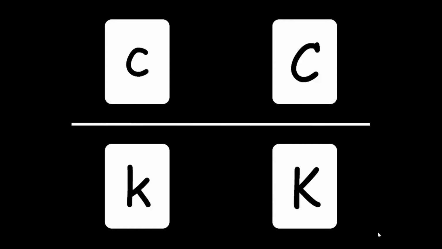Once we have that sound letter correlation down with a C, I'll introduce a K. Same thing. This is a letter K and it makes a K sound. Can you show me the letter K? Yeah, and what sound does it make? K. You got it. And then we'll go back and forth. Where's the K? Where's the C? What sound do those letters make? Until we have correct production, and then they can identify the letters correctly.